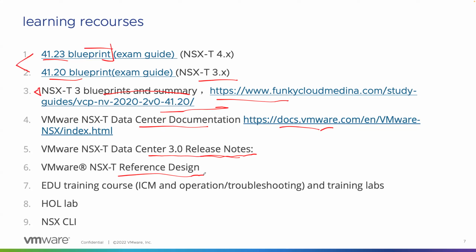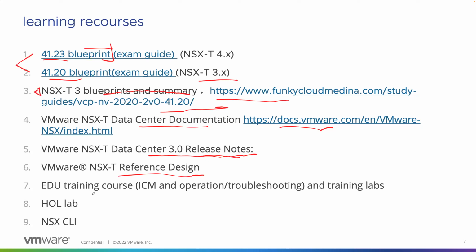Before you install and deploy the whole system, you have to refer to this reference guide. It covers all aspects of NSX, for example, design, performance, sizing, even some rare features, they already covered.